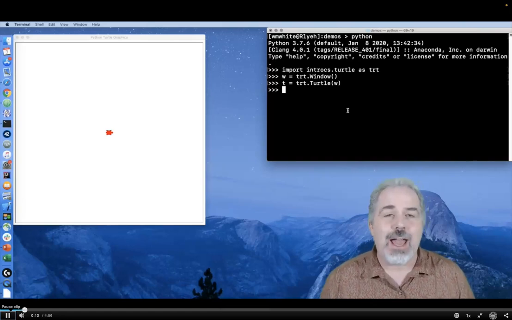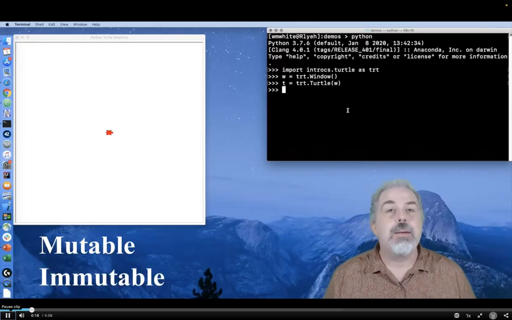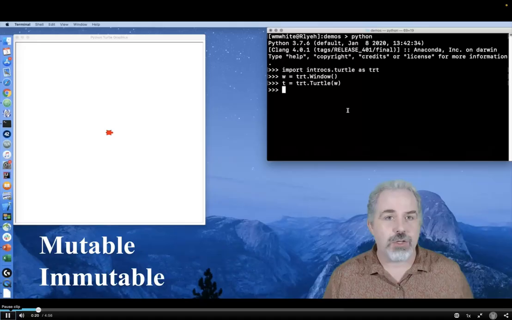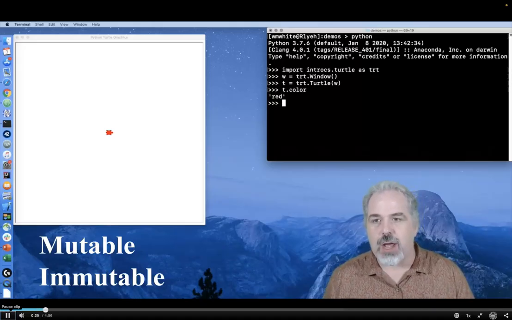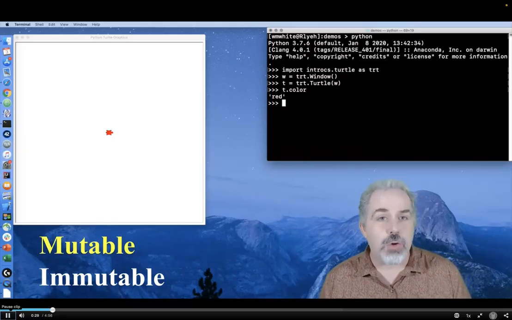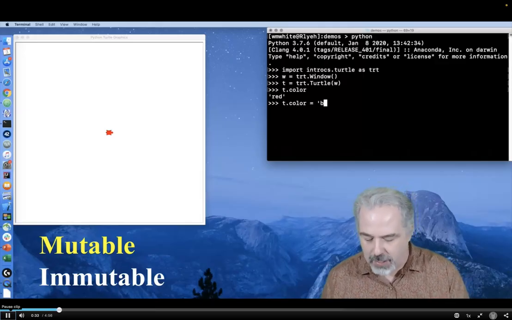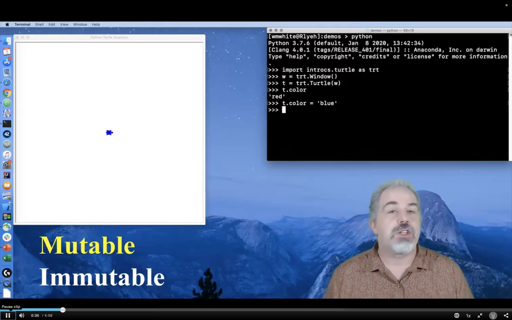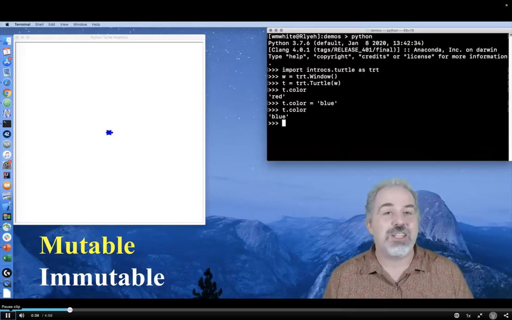Now that we've introduced getters and setters, we can actually divide our attributes up into mutable and immutable attributes. We've actually seen examples of this before with the Python turtle. The Python turtle has all sorts of attributes, such as the color attribute that gives me its current color. This is an example of a mutable attribute. I can change it. I can use it in an assignment statement. I can assign it to, say, blue. That changes the turtle in the window. And in fact, if I look at the attribute, it is changed.